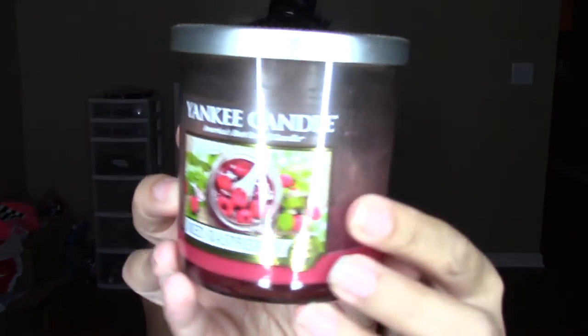These two candles are both from Village Candle. This one is in the scent Fun in the Sun — I think I got these at Ross or Marshalls. It's a really nice beachy scent. The other one is Soft Linen, which smells exactly like fabric softener. Village Candles are awesome and really inexpensive, so definitely check out Ross, TJ Maxx, and Marshalls. Next up is Yankee Candle in Red Raspberry — a really sweet summertime scent. It smells delicious. I always get these little jars from Ross or TJ Maxx.